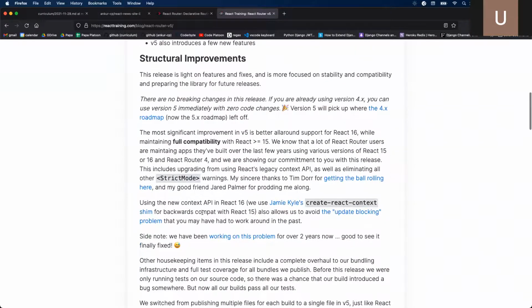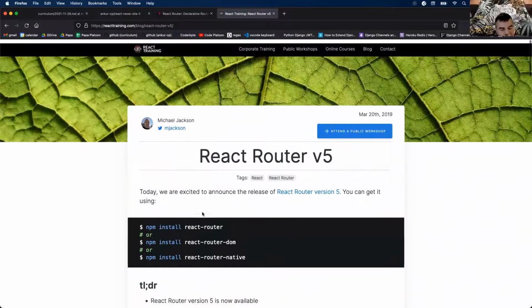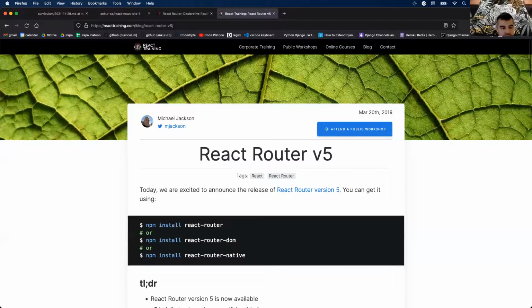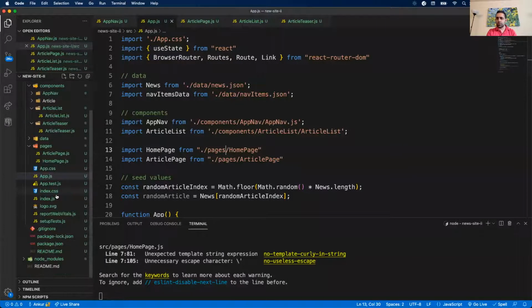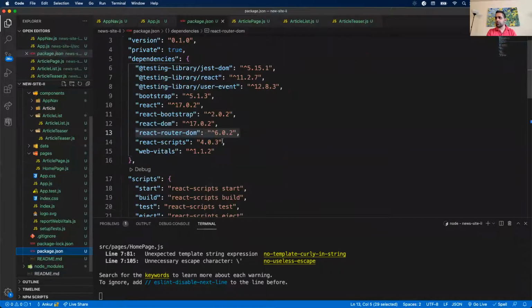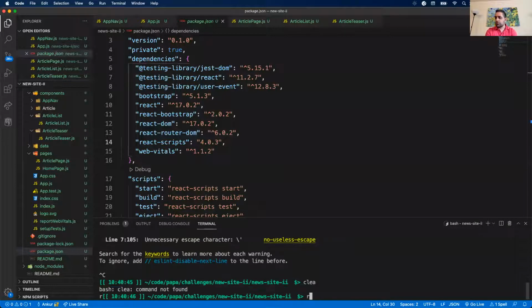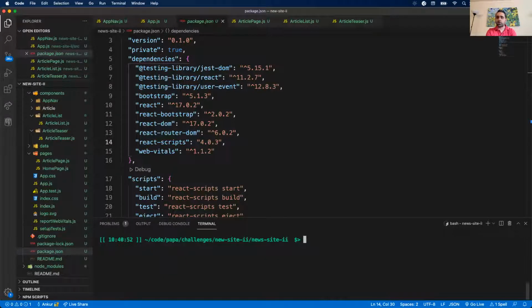You can uninstall it and then install at version 5 if you want, because you have 6 installed now. Okay, yep, that is what I want to do. I was trying to specify something. So yeah, let's get to version 5, because it looks like version 6, I'm not ready for it yet. I need to read documentation, so I'll do that sometime later. So we'll do npm uninstall react-router-dom.